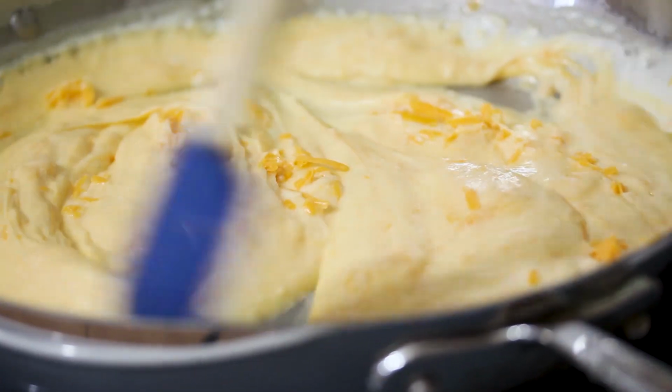Okay, so our cheese sauce is ready. Now we're actually going to make the pasta. So you want to bring that pasta to a boil. And hey, by the way, I have a video on how to cook the perfect pasta, so be sure to check that out. But I'll tell you right now, just a few of the key points. One, you want to make sure that you salt that water. So bring the water to a boil and salt it a lot. It should be like seawater.